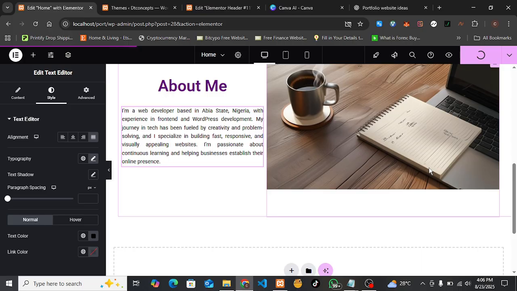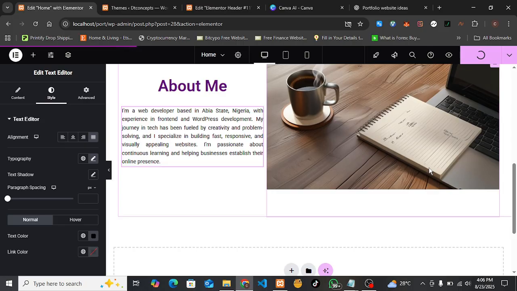Let's just start designing first. The first thing we are going to be doing is web development. Then look for icons.